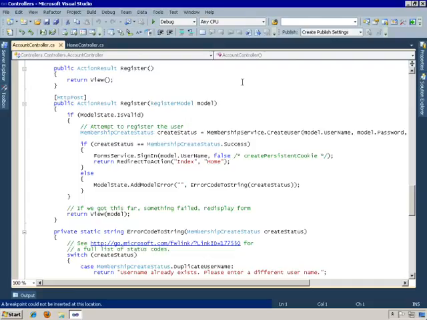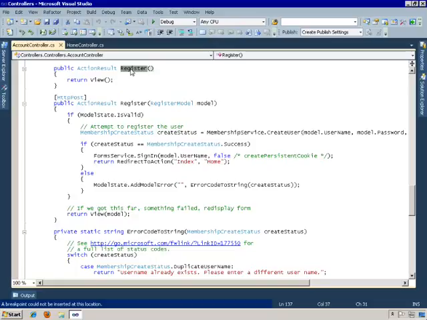Here's the account controller class that was created as part of a new MVC web application. And it implements two versions of the register action method here. They're overloaded. One takes no parameters, and the other takes a register model parameter. Now this latter method is decorated with this HTTP post attribute, which means that this version of the action method is only going to handle requests that use the post verb. This other register method will handle requests that use any of the other HTTP verbs, and most commonly it's going to be the get verb.